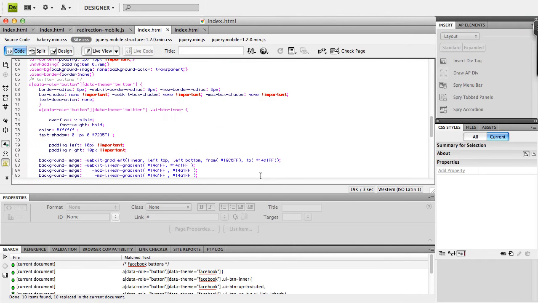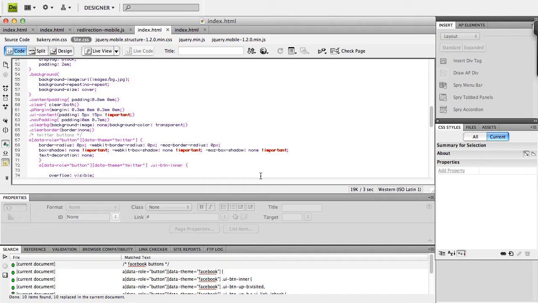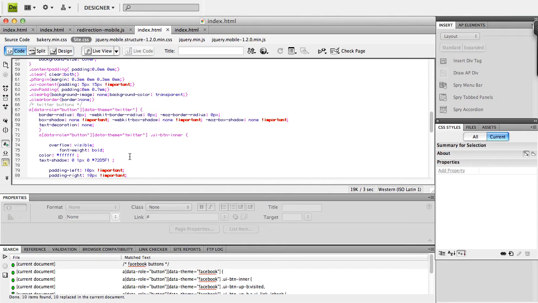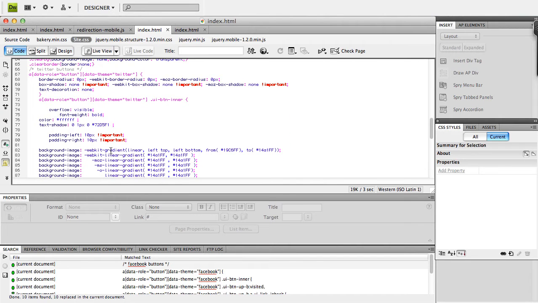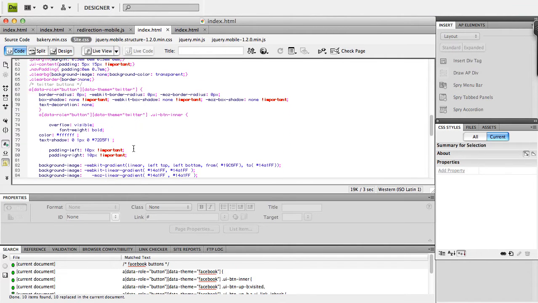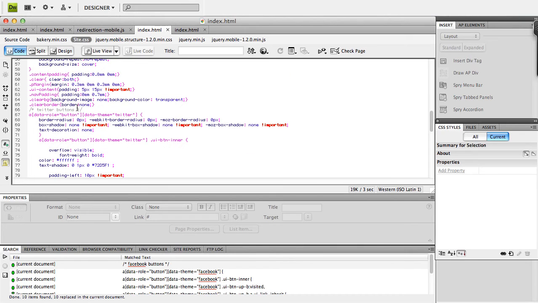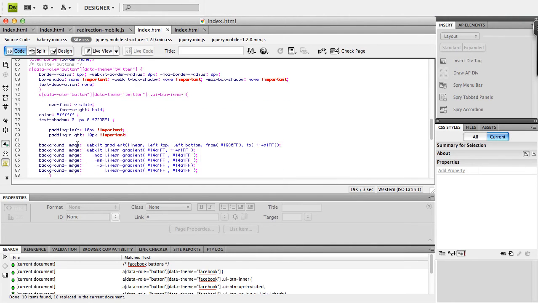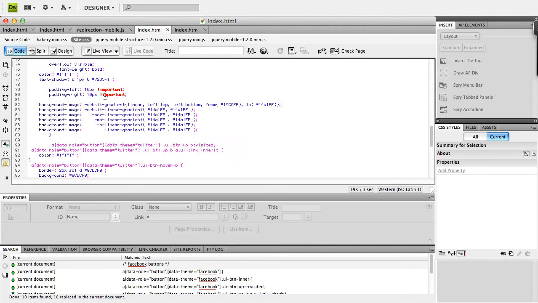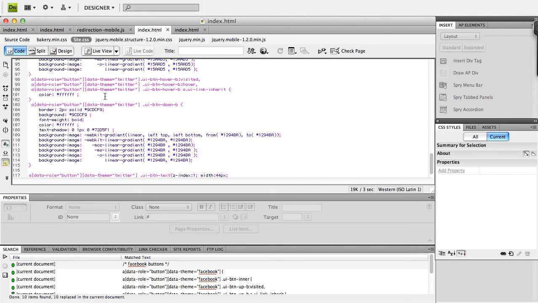And if you come down here, you see a comment here, which is the Twitter buttons. So anything to do with the Twitter buttons, if you want to change the color or anything like that, the color or the radius, you change it under the Twitter buttons. And you're looking for UI BTN. So all this is to do with changing the button.